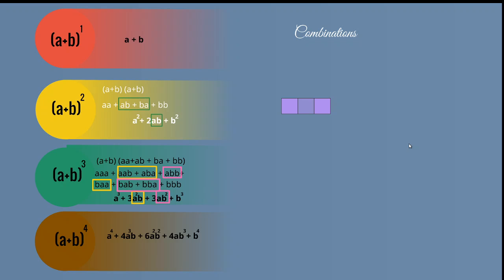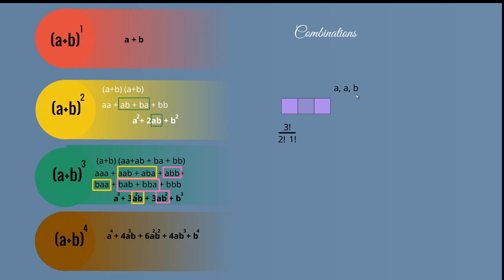So now I am giving you three spaces, three slots, and I'm giving you three letters: a, a and b. Now what I want you to do is arrange them. I have given you two a's and one b. Now you can arrange in different ways. How many ways can you arrange them? Basically, it is 3 factorial divided by 2 factorial into 1 factorial. Now I know that 1 factorial is not necessary. I just wrote it for a reason, to make you understand something which I'll tell you later.